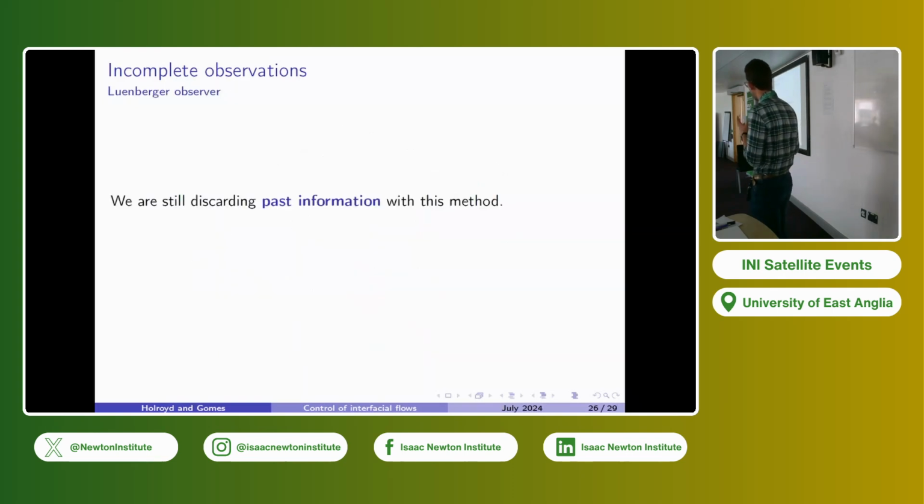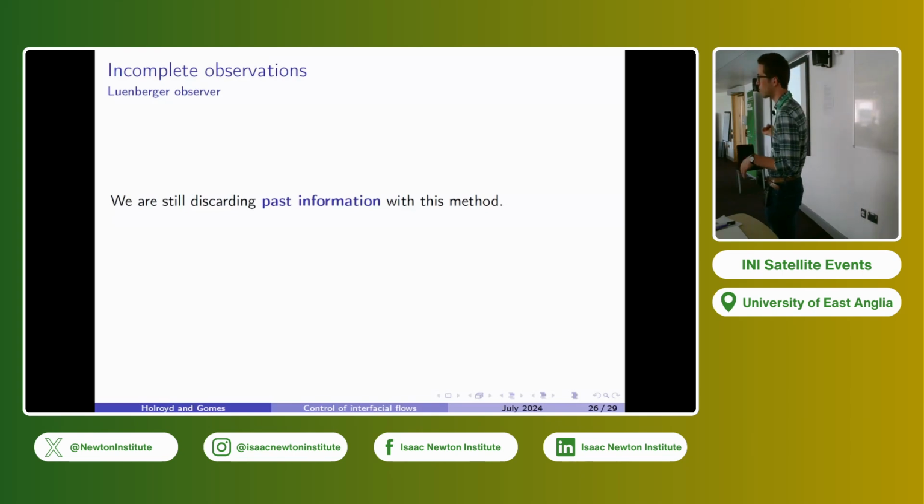Okay, but if we think about a simpler problem, right? Imagine we just had some sort of PDE that just had a traveling wave, like the transport equation or something like that, right? And we only had one observation of the interface and we have a periodic solution. Well, after the wave has traveled one period, actually we've observed the entire interface. And so it's silly to discard all of the past information.